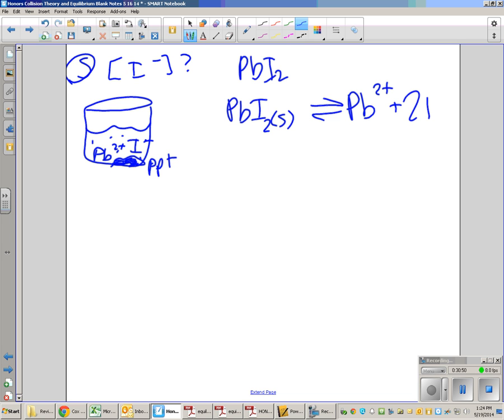The way we write that is we've got lead II iodide, that is commonly a solid, a precipitate, and a smidgen, just a little bit of that, will dissolve to make what ions? Lead 2 plus and 2 iodides, right? And these, when they dissolve, are aqueous. I need your focus because I need you to work with me through this, because this is one of the harder problems. So this equilibrium is set up because the solid can dissolve just a teeny bit. The Ksp for this is what? 2.4 times 10 to the negative 4. Does that mean it's soluble or insoluble?